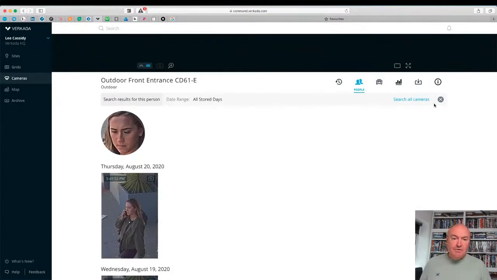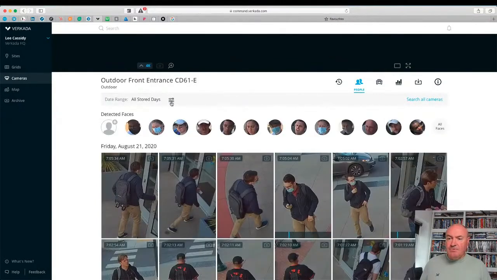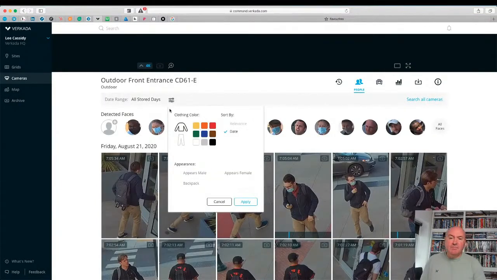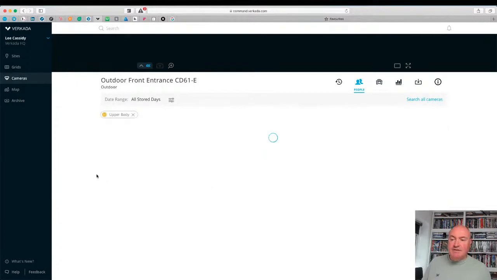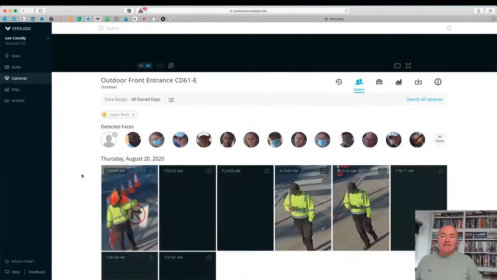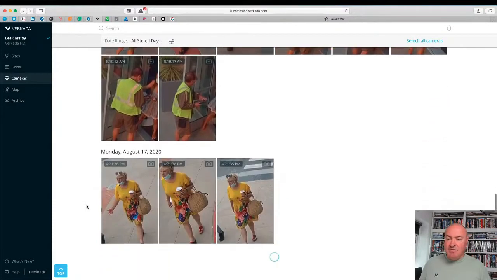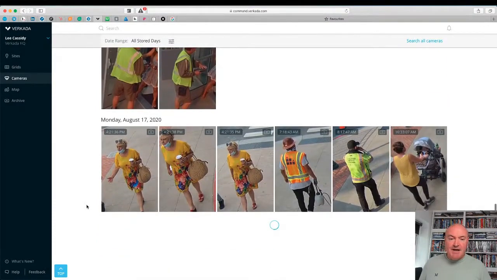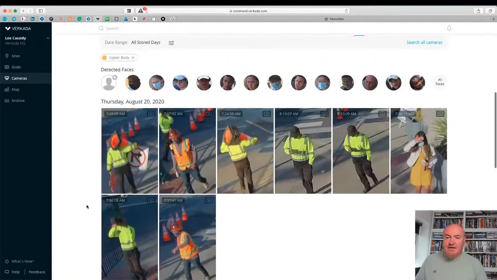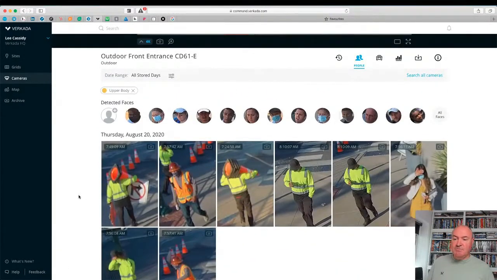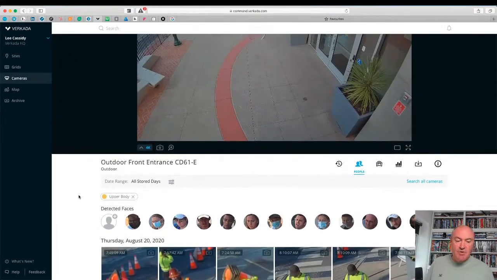What we can also do is filter by different things. So we can filter by different colors. So we may say, yellow is not that common a color, so let's look for someone who's wearing yellow on their top. If I apply that, it's going to go off and look for anytime it's seen anybody wearing yellow on the upper body. So we can see someone in a dress. We can see some people wearing high-vis jackets. High-vis is quite popular, especially with delivery people, and also construction people. So there's been some construction work done at one there as well.